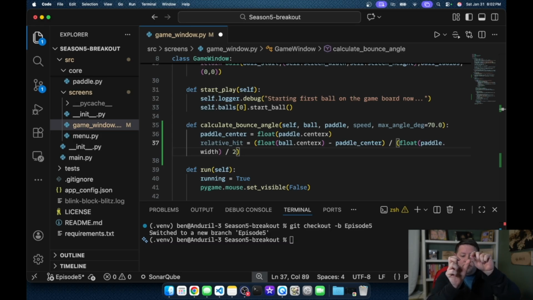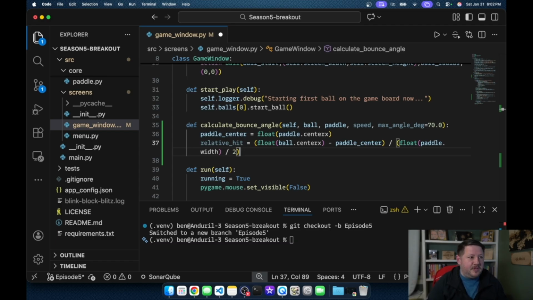Okay, and then we're going to do a division by the width of the paddle divided by 2, because we want to know what percentage of the paddle, how far away from the center in terms of percent are you. So you've got 100% of the way if you hit on the very last pixel of the paddle, and 0% of the way if you hit directly on top of the center point. And that's what we want to use as the calculation.